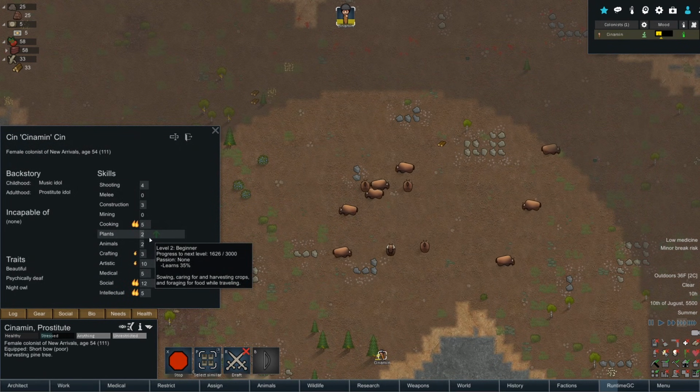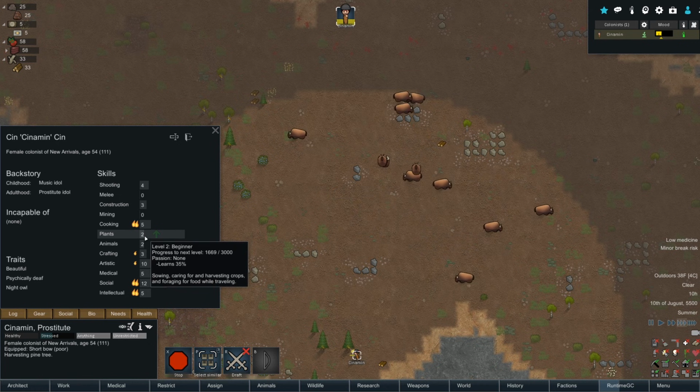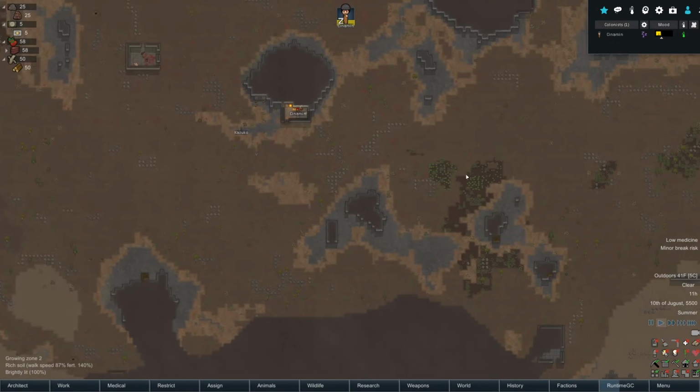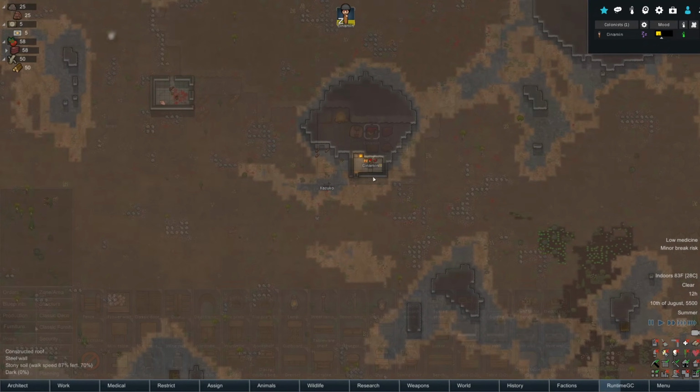We are getting planting skill here for doing this, which is good. Once we hit level 3, we'll actually chop trees and plant the rice a lot faster. But now it's time for Cinnamon to go to bed since it's 11. This is really, really slow going over here since we can't plant through the nighttime because of the temperature. It's unfortunate.